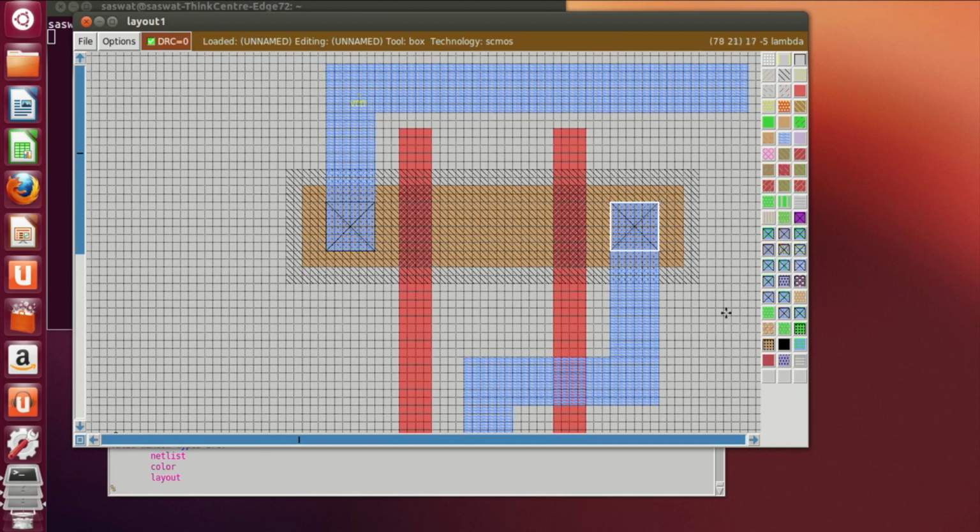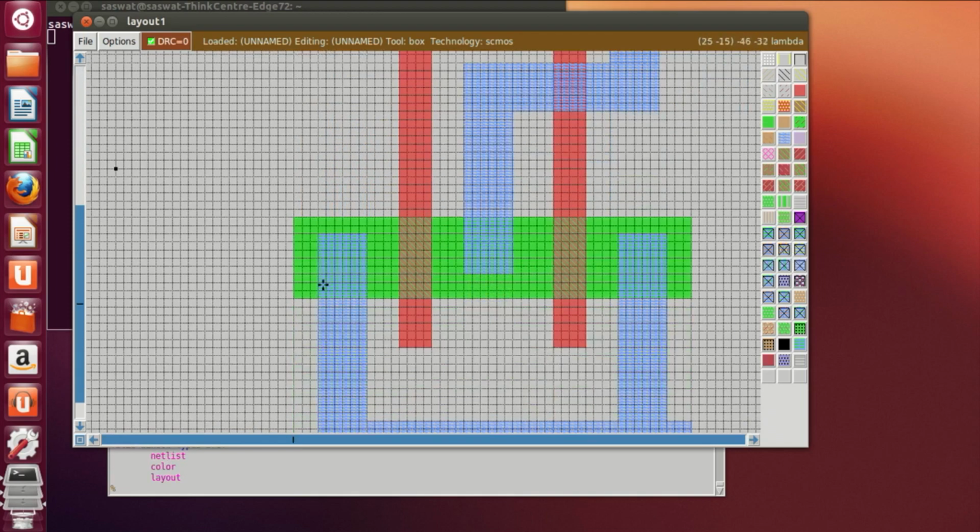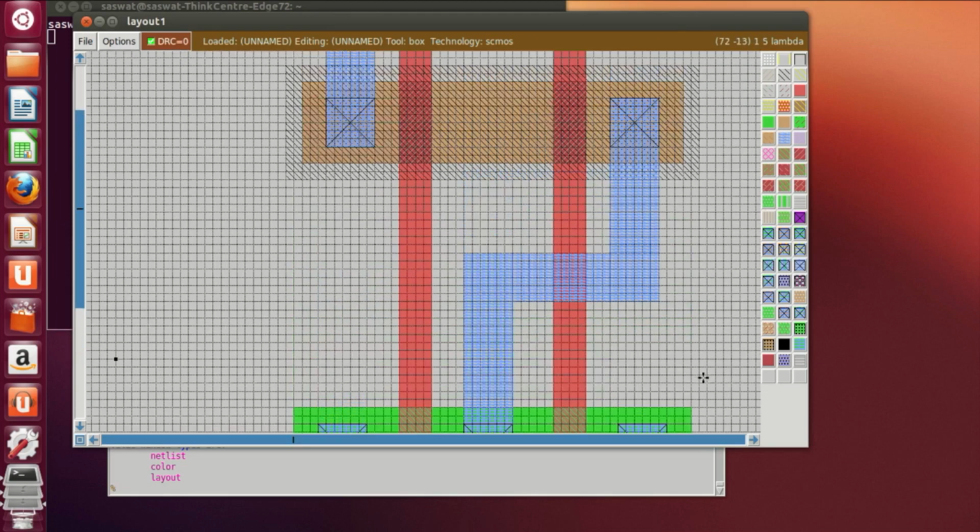This is the PD contact. Now this is the N diffusion contact, ND contact, and this is also the N diffusion contact. This is the ND contact.